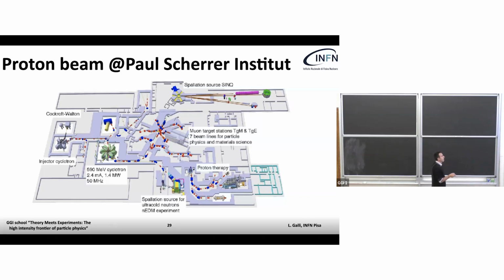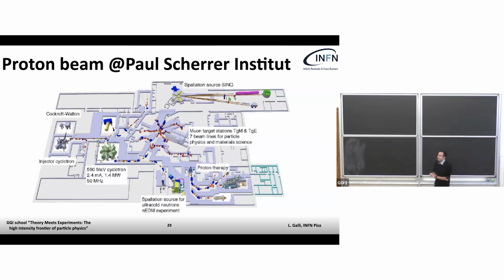So the protons are routed everywhere, and PSI is famous for having beams of pions, muons, and electrons that are created as secondary products of the interaction of these protons on targets placed around. We have two main targets. One is, if I'm not mistaken, M, which is here, and one is E, which is here. And this area here is called pi E5, and that's the area in which MEG is installed. MEG and Mu3e together, happily together, I would say.